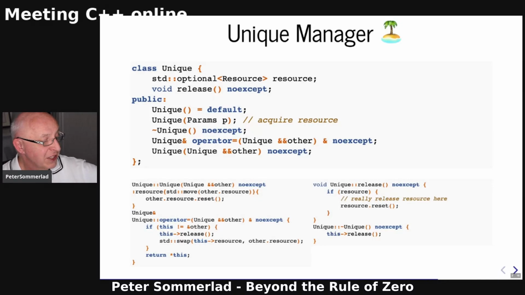So how do we actually implement the move operation? Well, we move the other resource, and because we manage it in an optional, we have to say that the right-hand side of the move operation is now empty, and the standard optional allows us to reset the optional to make it empty. Assignment is similar.